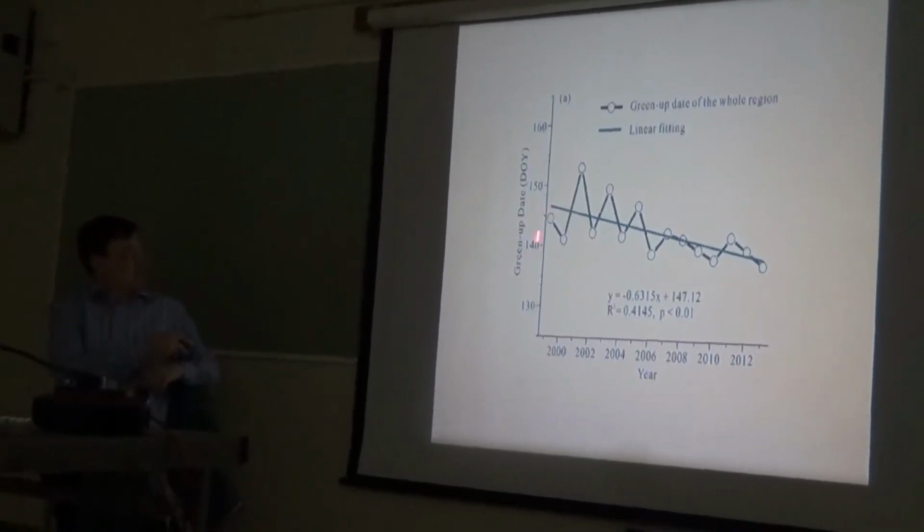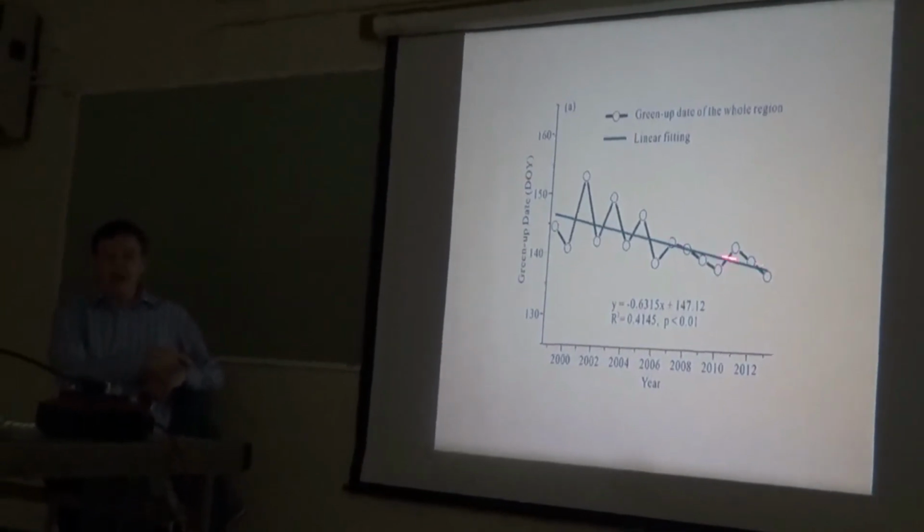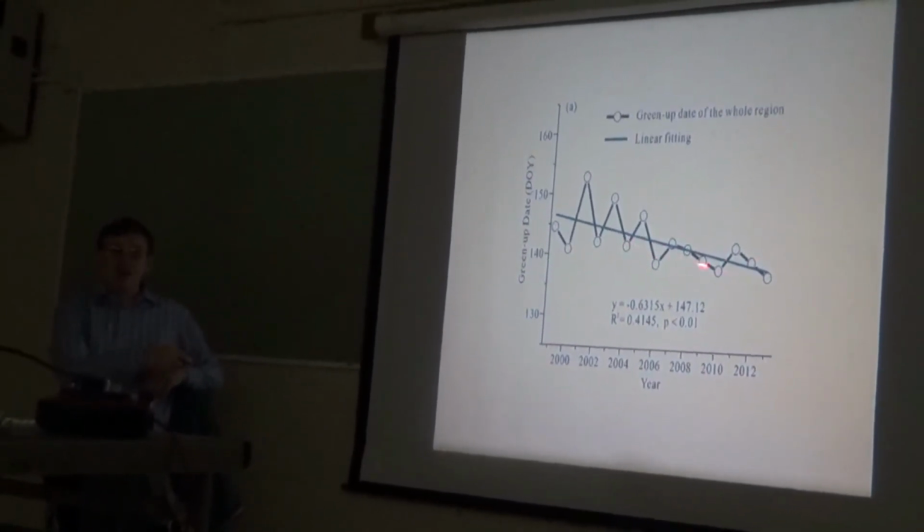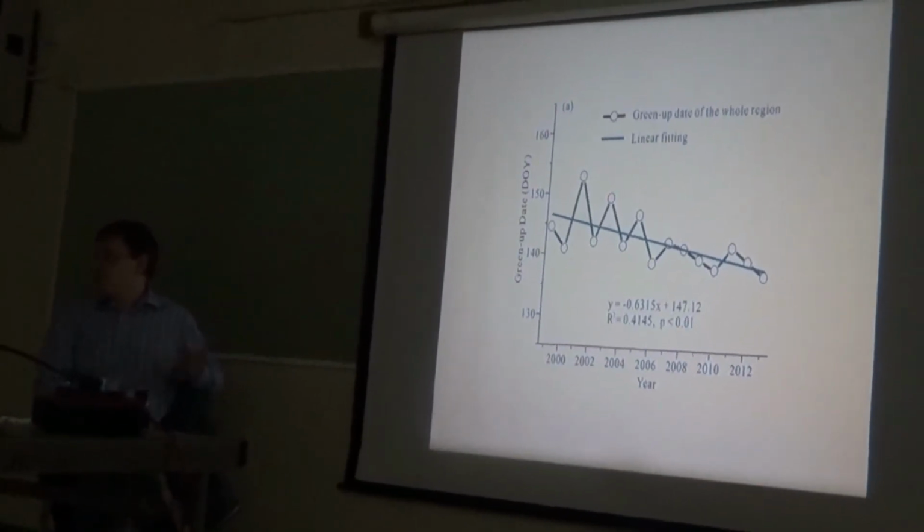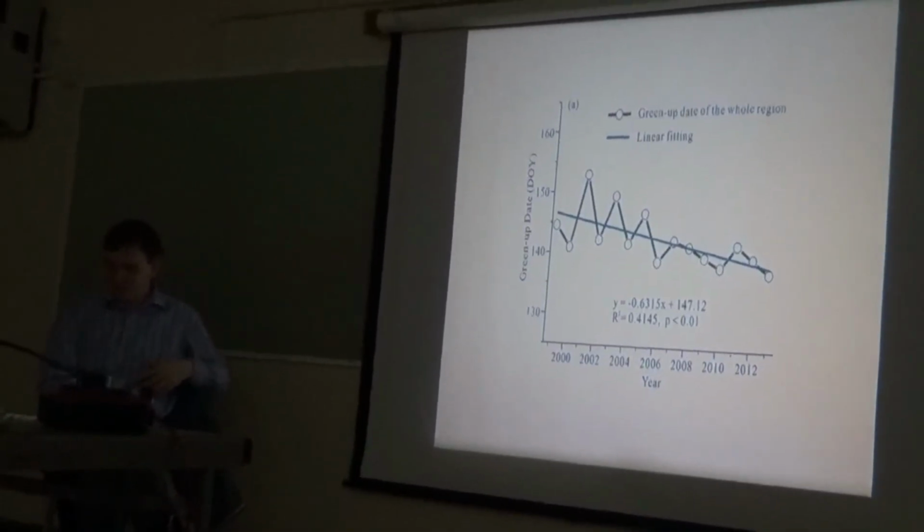And you can see that over time there's quite a lot of noise in it, but over time there's definitely a trend towards green-up happening earlier, maybe 5 or 6 days earlier across that decade as a result of climate change. And that's putting numbers on something that a lot of people have observed.